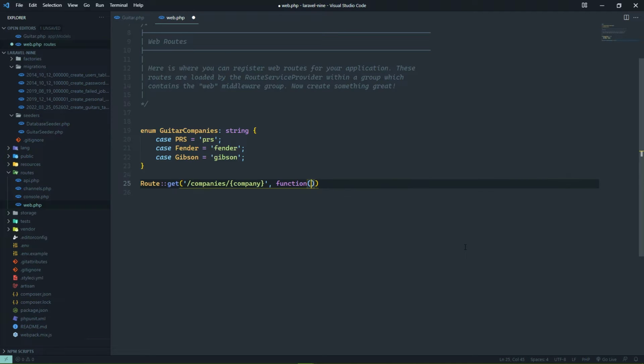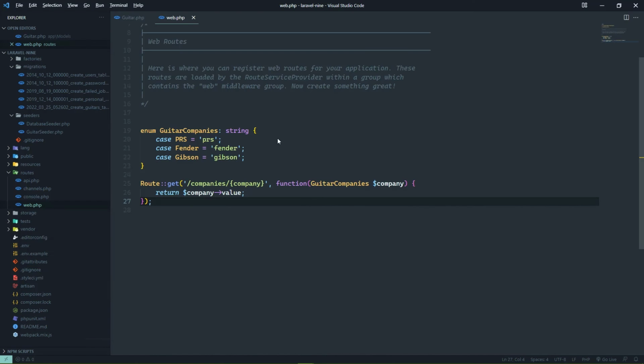Well, all we have to do is essentially treat this like any other kind of model class, so that we will type hint using our guitar company's enum, and then Laravel is going to automatically match that value and give us the appropriate case from that enum. So if we wanted to view that value, then we could easily do that. Now, of course, remember that URLs are strings. So you typically want to use a string-backed enum if you're going to use this feature. But this is so awesome.